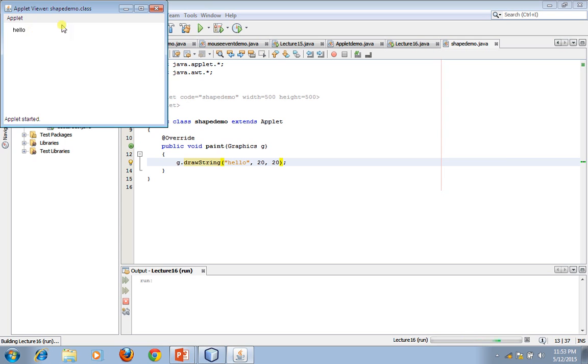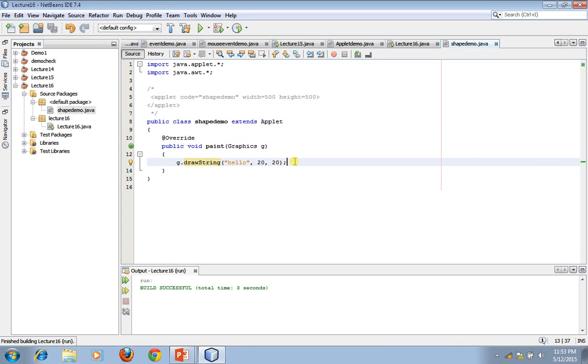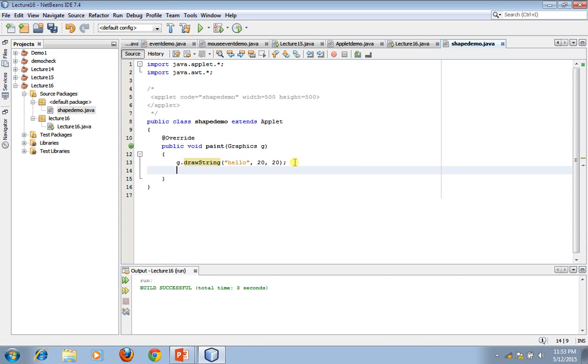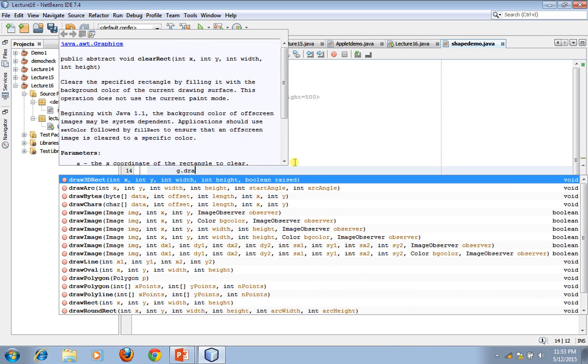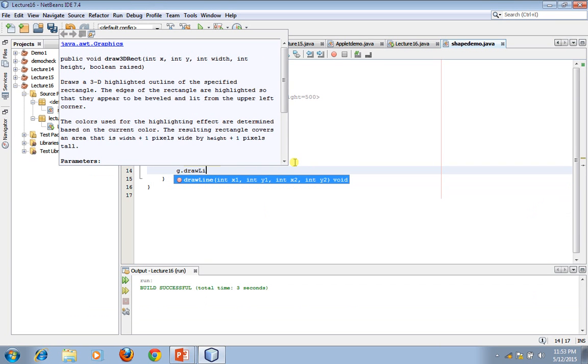Okay, hello. Right? The first step, how to draw the line: g.drawLine. Now look here, 4 coordinates are required to draw the line. The first one is x1, second one is y1, and third one x2 and y2.